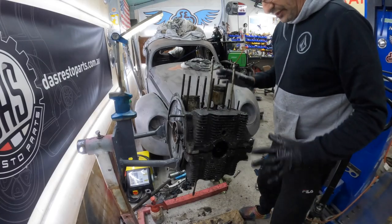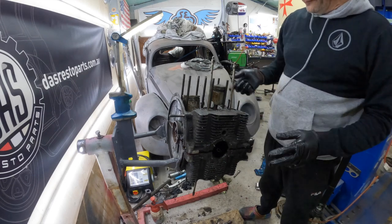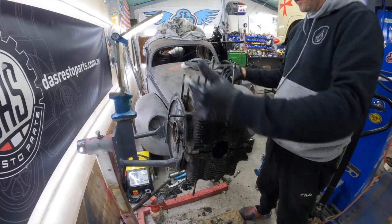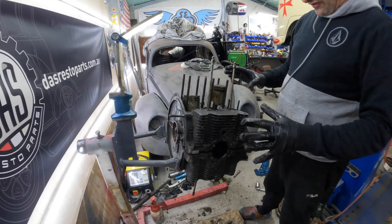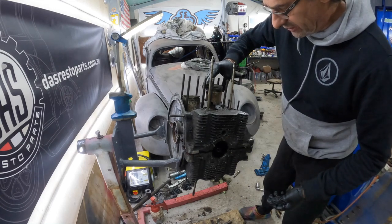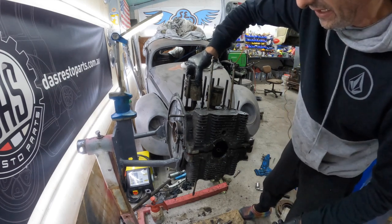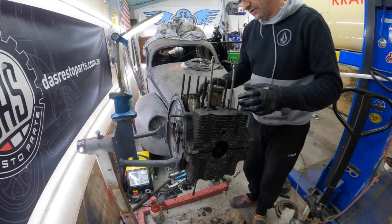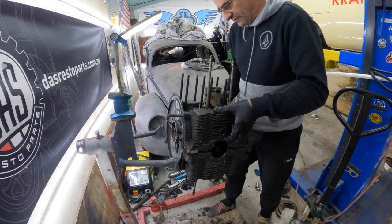Normally with these cases you've got to take the gudgeon pin out and take the pistons off before you can release the case because there's interferences. These suckers are rusted solid so they're not coming out. I called Oven Boy up and he said just undo the Conrod bolts, which I've done on these two — so they're just swinging. But they're not going to come out because they won't fit. At least they're loose now. I should be able to get this case apart. Fingers crossed.